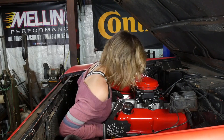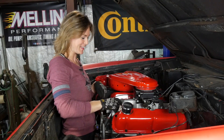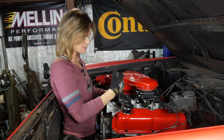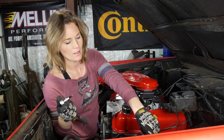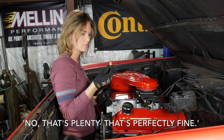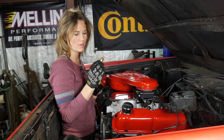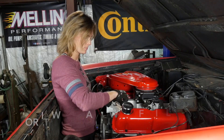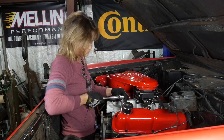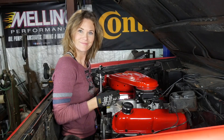Up close and personal with the Bronco engine for the temperature sensor installation. I'm going to take out this plug that I hadn't previously installed. Our instructions said we could install it in the intake or the head, and there's a perfect spot on the intake right here. The instructions did say you could put plumber's tape on it, but we'll leave it — it'll be fine. That's about as tight as I'm comfortable with tightening it into the intake.